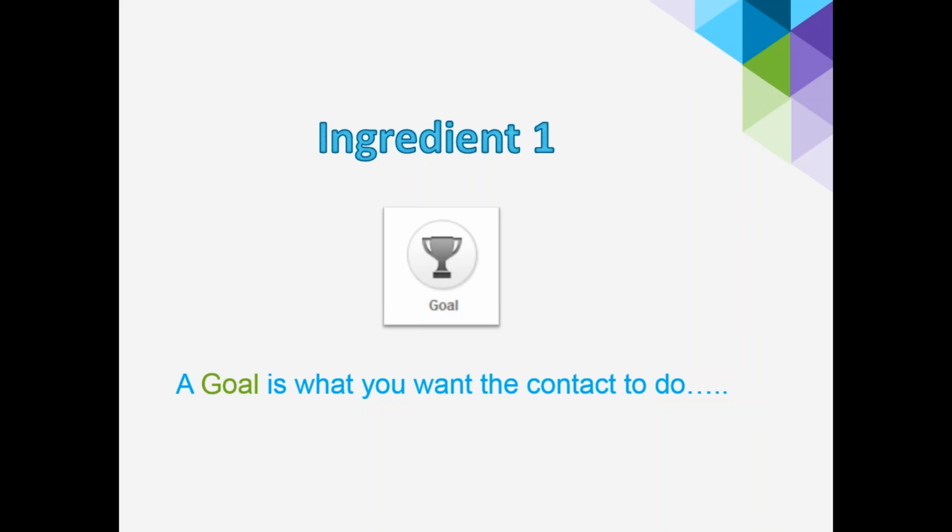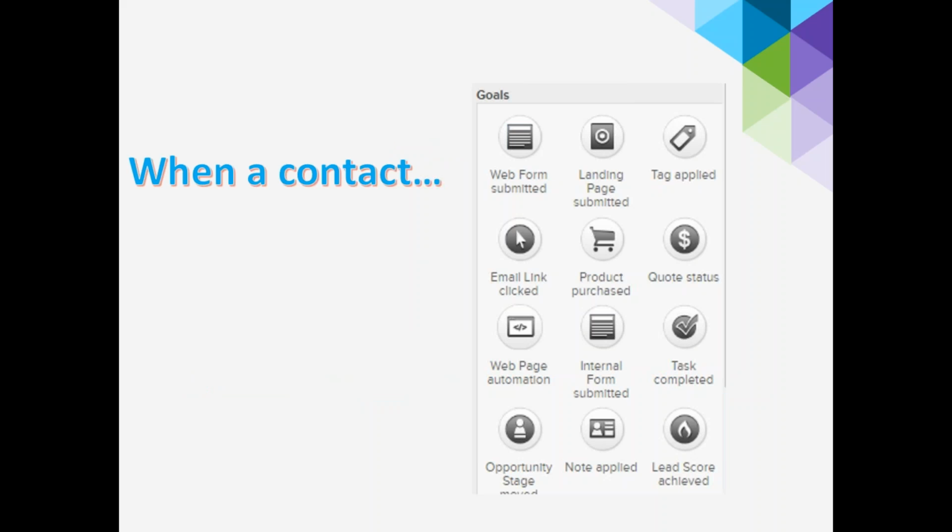We have lots and lots of different goals inside of Infusionsoft. We have a web form, a landing page was submitted, a tag was applied to a contact record, somebody clicked on a link in an email, or they purchased a product through our e-commerce. There's lots of goals. That document that I'm sending you goes over each one of these goals, but today we're going to focus on a web form is submitted. You may know that as a contact us form, a registration form, a sign up for a free gift form.